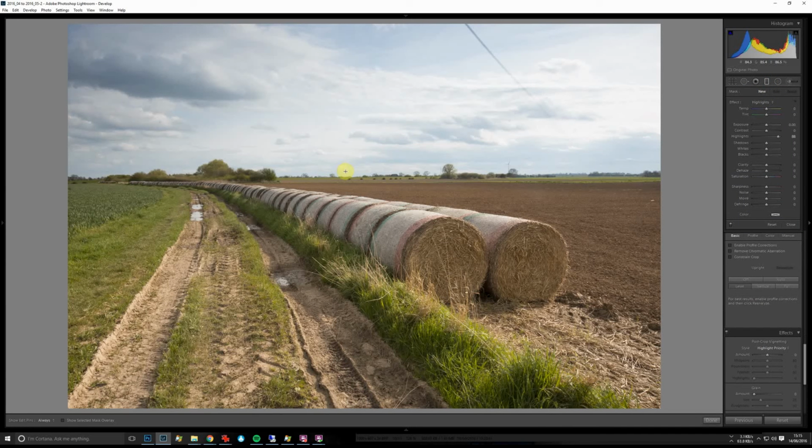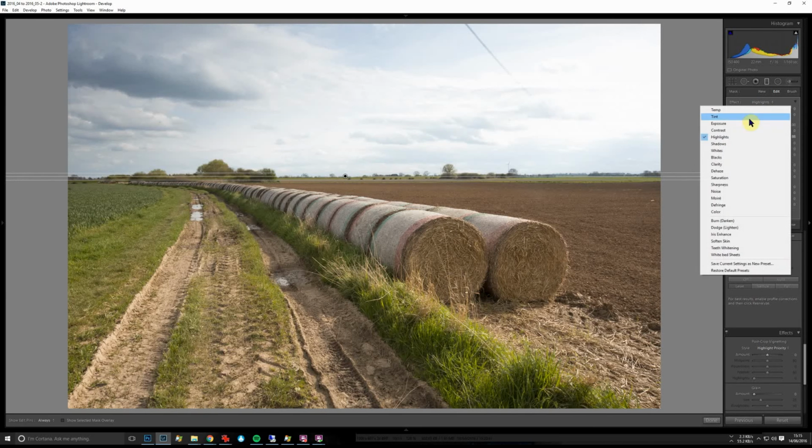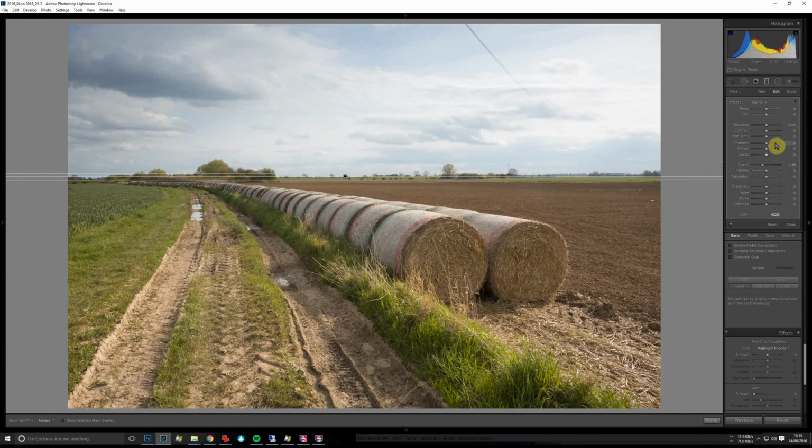What you do to get just a sky like this is you probably click just above the horizon, or just on it, and pull a tiny little dinky grad there. Now everything above is going to be affected by our changes, everything below is going to be left alone. So let's go for preset clarity. You can see straight away we've got quite a lot more punch in there.